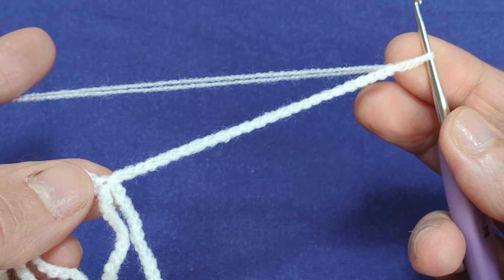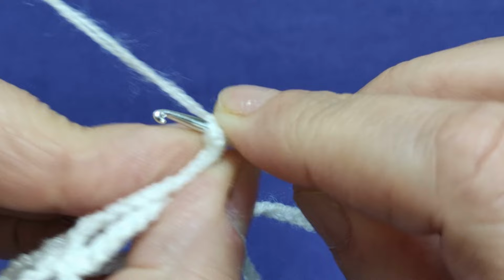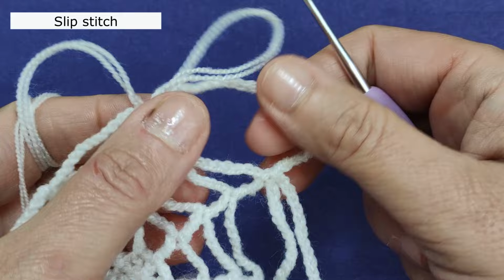And we are going to the following stitch, inserting our hook in the middle of this, yarn over, pull through, making a slip stitch, like this, dear friends.